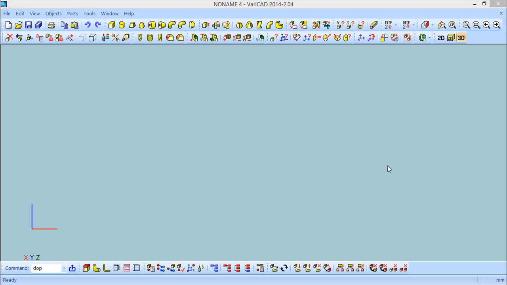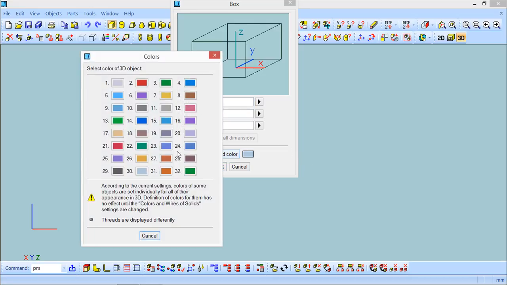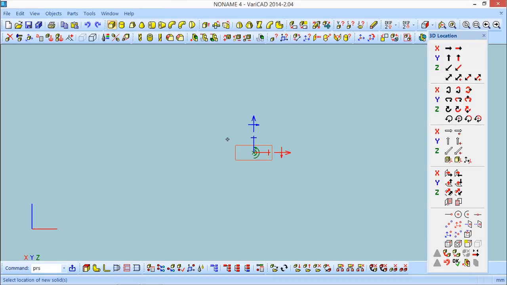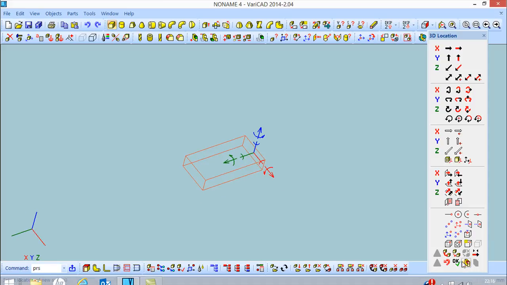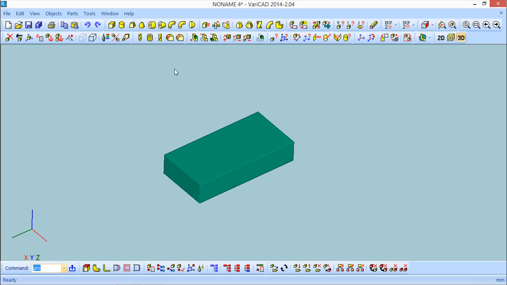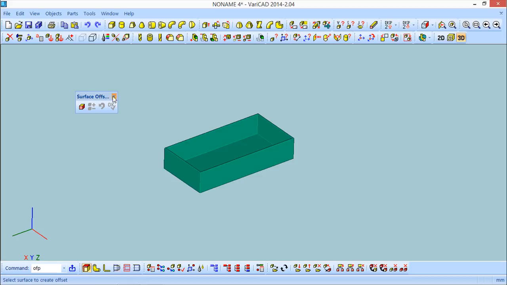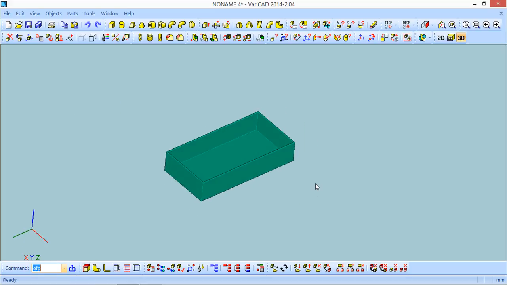I will start to show you the concept of this unbending by creating a very simple solid, just a box. So box created. Now it is a full solid. I will create a thin thickness solid. We've seen already how to do this. In this case it can be 1 mil, no problem. And okay, we have this thin thickness solid.